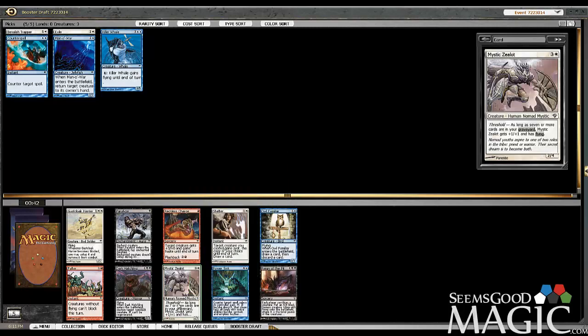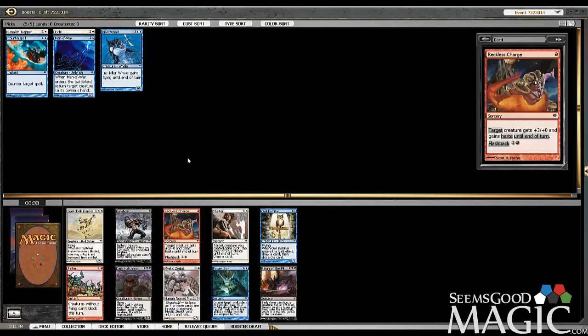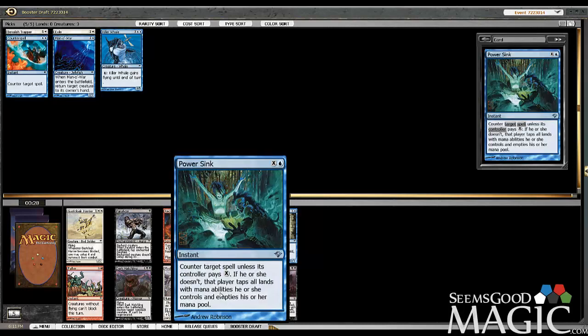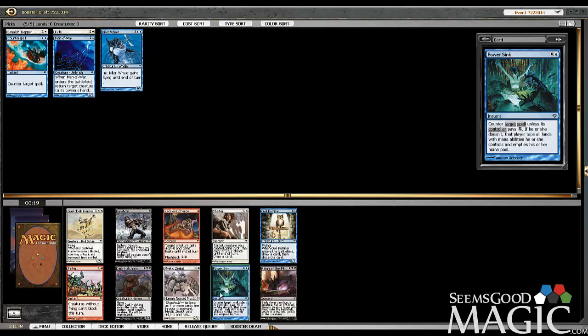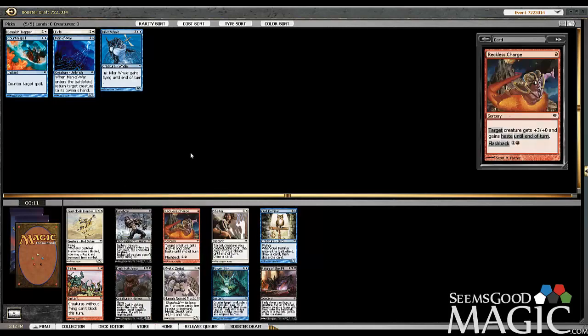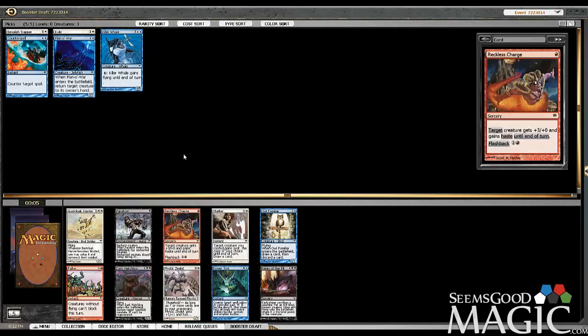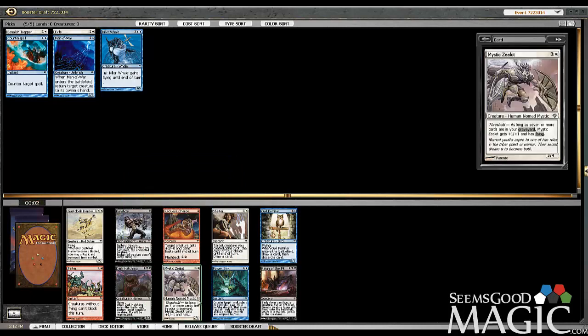Shelter is very good. Mystic Zealot is good too. 2/4s for 4, not super impressive, but 3/5 flying for 4 in the mid to late game is very good. Power Sink is a removal or a counter spell, an interesting one at that, since it can tap stuff. Makes him pay or taps him out, which is cool. Gustclaw Carrier is a flyer though, which is good. Mystic Zealot might just be better because it's a little more defensive, it's not as color intensive, and it's got a good upside, and it's uncommon. I guess I'm going with the Zealot.